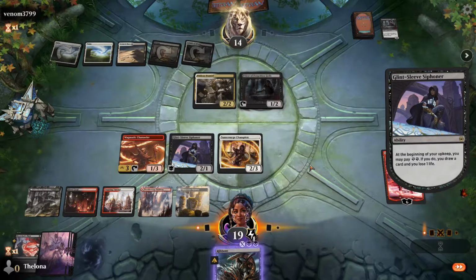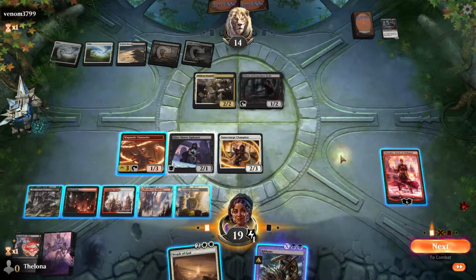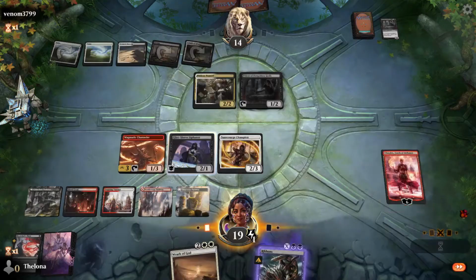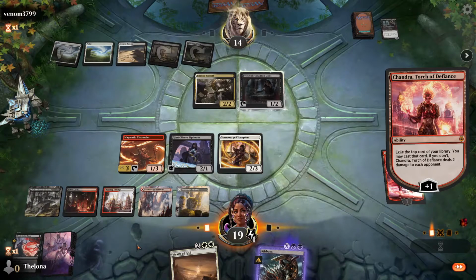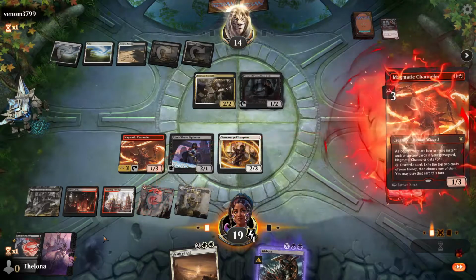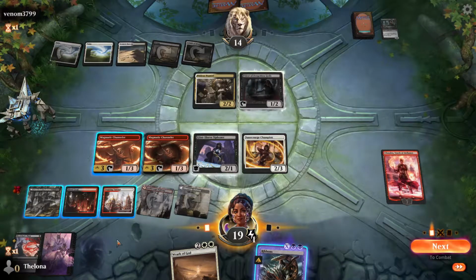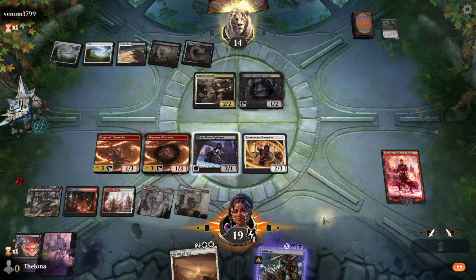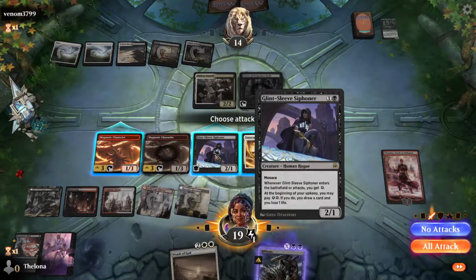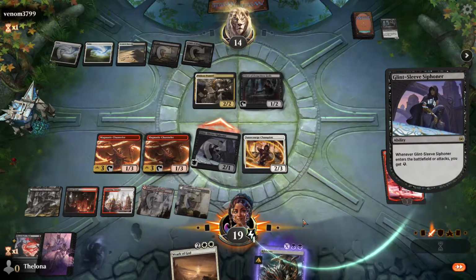We don't have the energy for this. They do have some sort of stop. Look at the top card. We have another Magmatic Channeler. Yeah, sure, why not? Don't need the... sending the Glint-Sleeve. I want to do something about it, fine. We're working with Chandra here.